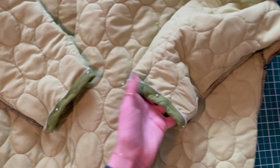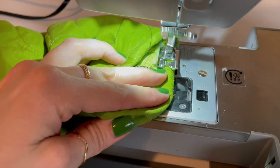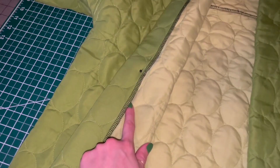Okay, now I'm going to hem the sleeves. Because my sleeves were so baby short, I could only fold them once. So I folded them in by half an inch and top stitched them down. I'm also gonna top stitch where my button placket will be.